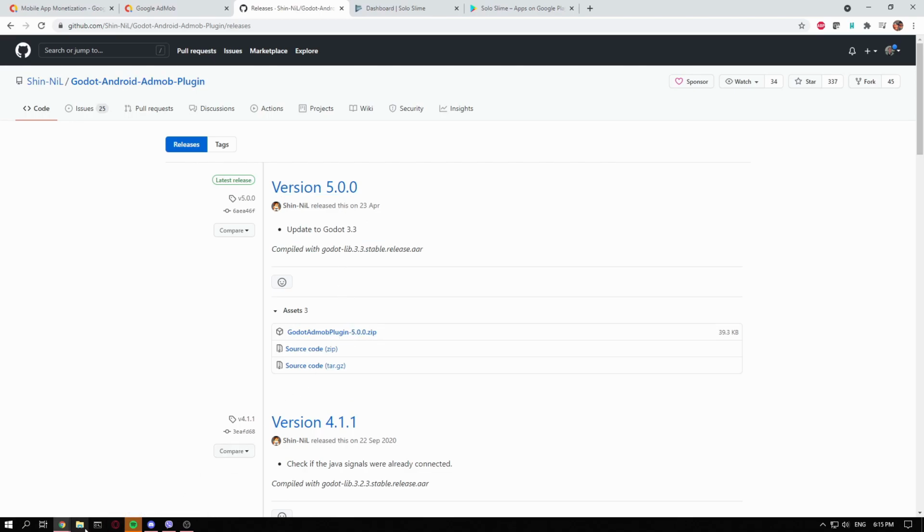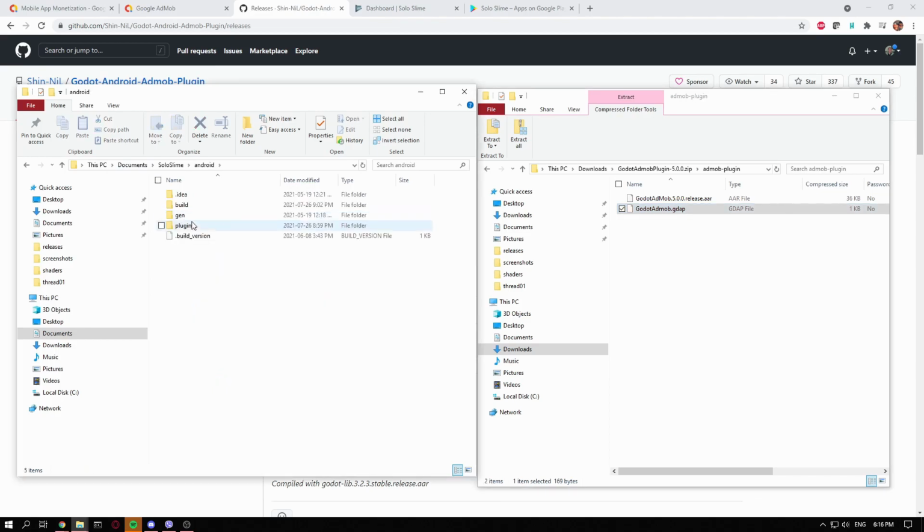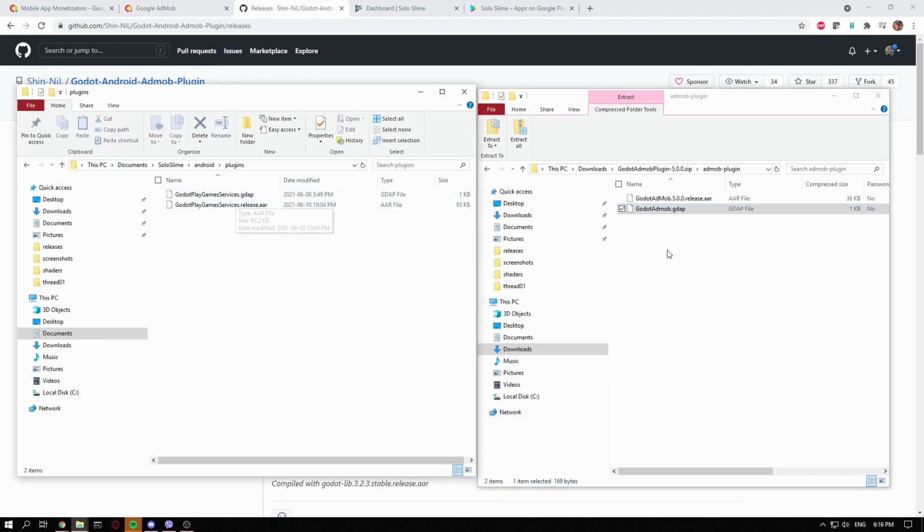I've already done it, so with everything unzipped, you have 2 folders. You have the AdMob plugin here, which has a release.aar and a GodotAdMob.gdap. Just like our Google Play plugin, we go into our project directory, click Android, plugins, and copy the gdap and aar files into this folder here.